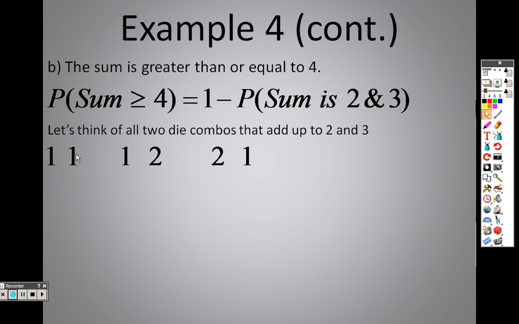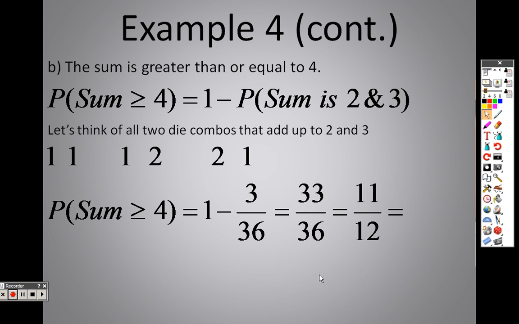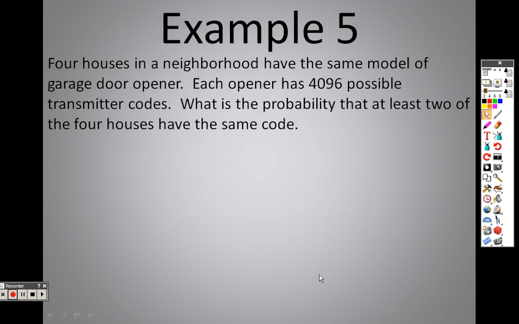Finding the sum of 2 and 3, the sum of 2, there's only 1 choice: 1 and 1. The sum of 3, there's only 2 choices: 1, 2 and 2, 1. So when I add those up, 3 out of 36 are a sum that is 2 or 3, the opposite of what it's asking me. So if I do the complement, I can find 1 minus that or 36 minus 3, which is 33 out of 36, 11 over 12, which is 91.7% of the time.